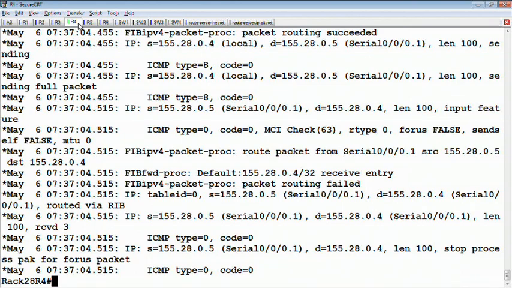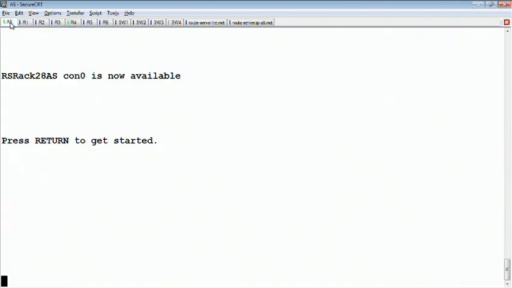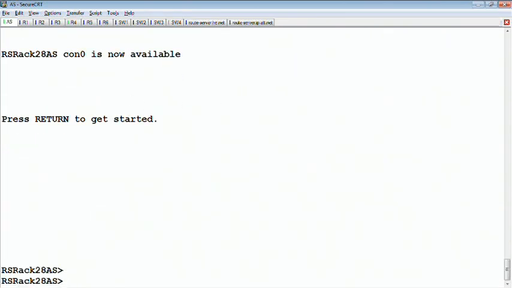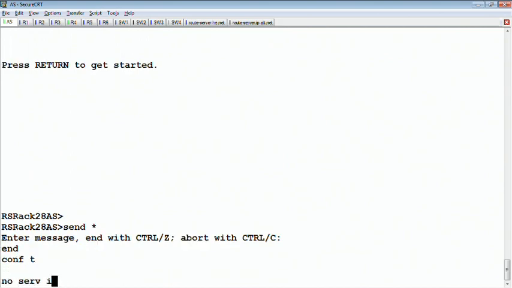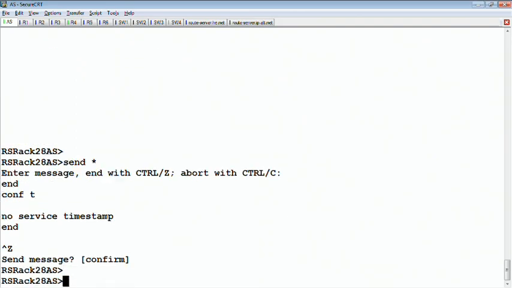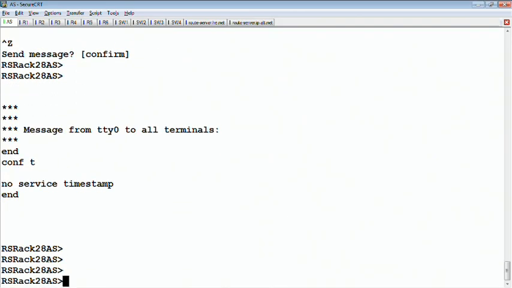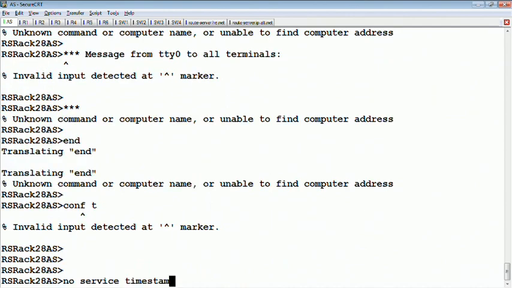Also, to make the debug a little bit clearer, I'm going to remove the timestamping from all the routers, because that's going to take up a bunch of the lines in the output. So from the access server, I'll send to all the routers no service timestamps, which is going to affect the debug messages that are coming up.